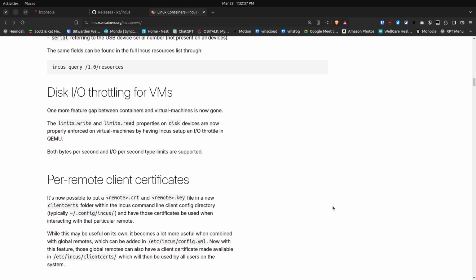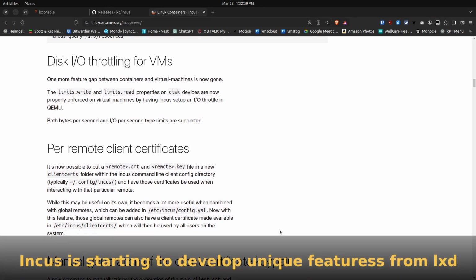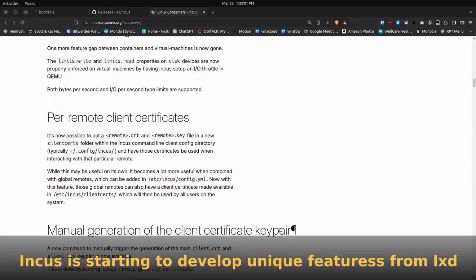And then we have some disk I/O throttling for VMs, which was a long time in coming. It's limits.write and limits.read for the CPU settings. And then we also have per remote client certificates. And I'm not sure where this really falls in place.